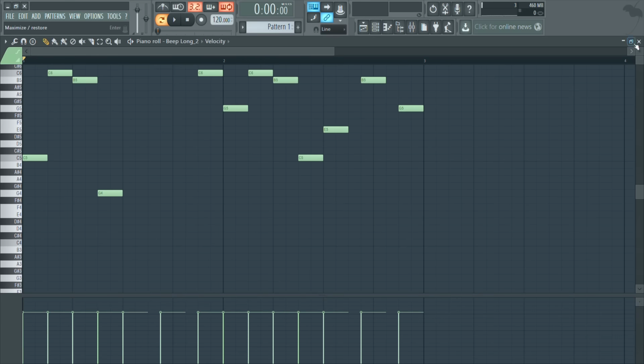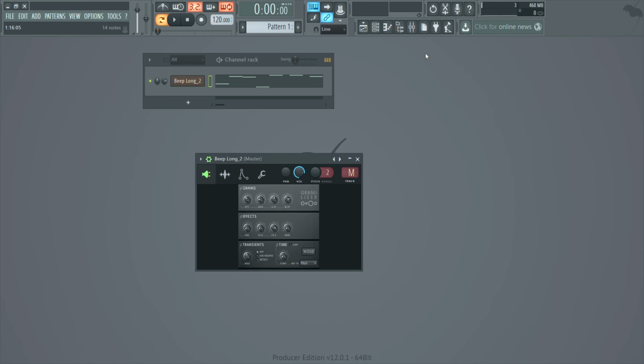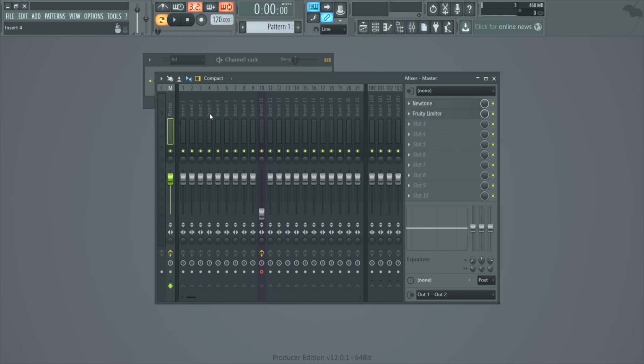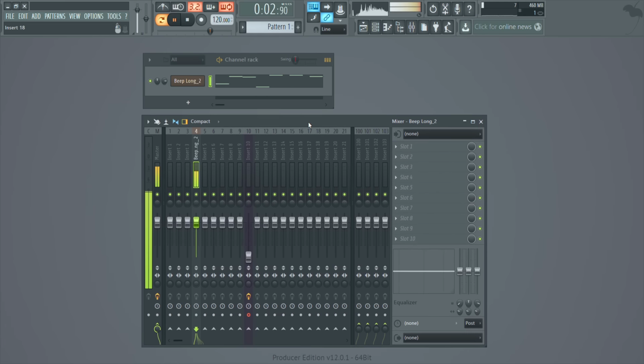So I'm going to leave this melody as it is. I don't want to make it too complicated. So let's put that into the playlist here. And start adding a couple of effects.